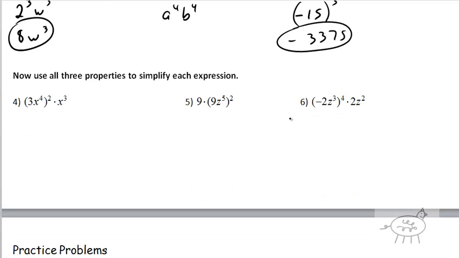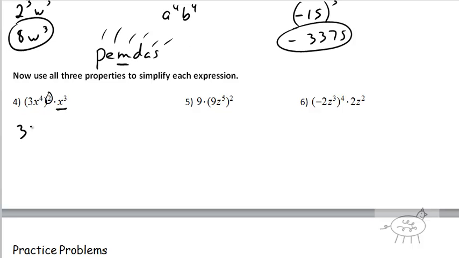Okay, so now let's do some problems here. Basically what you do is you deal with this exponent first, that 2, and then your last step is going to be to multiply that by the x cubed. So remember PEMDAS? Parentheses, exponents, multiplication, division, addition, and subtraction. There's nothing really to do in the parentheses, but I'm going to do this exponent outside the parentheses first, because my last thing is going to be to multiply.